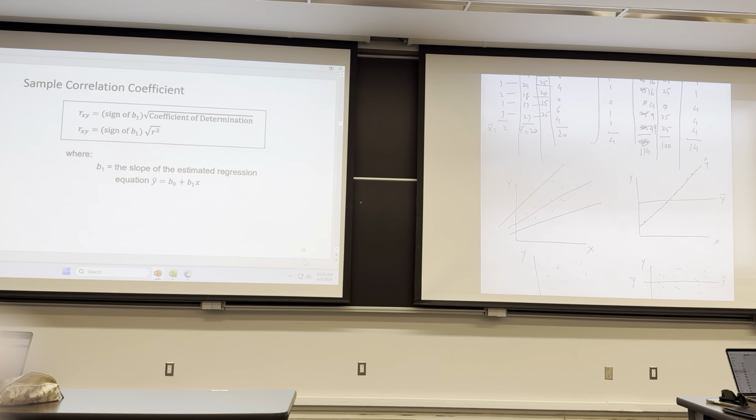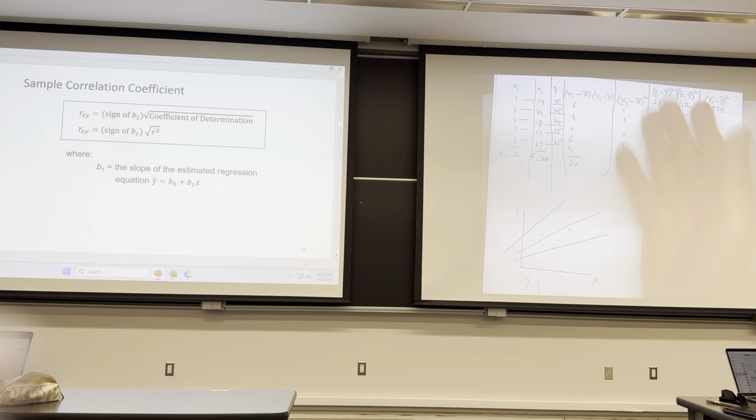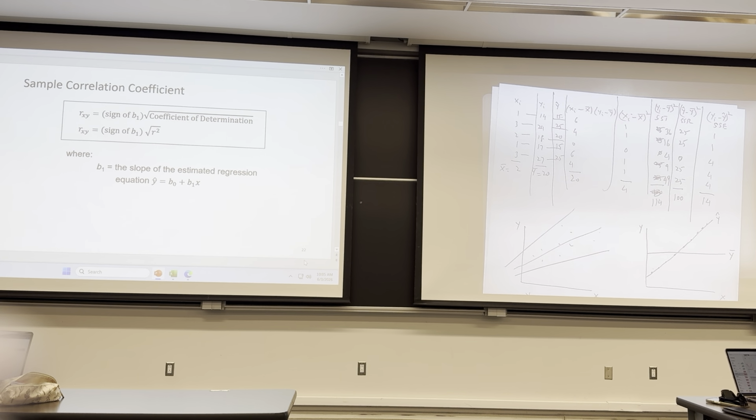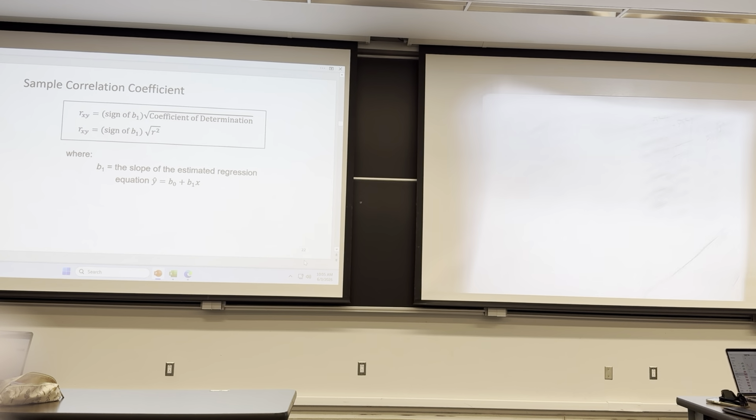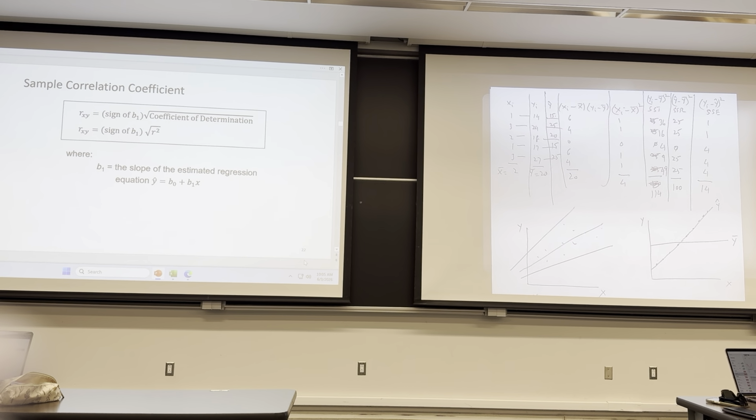Can coefficient of determination be negative? How can it be negative when you're squaring all the values? It is always going to be positive. So it tells you the strength of relationship, how strongly two variables are related to each other, but it doesn't tell you the direction of relationship.